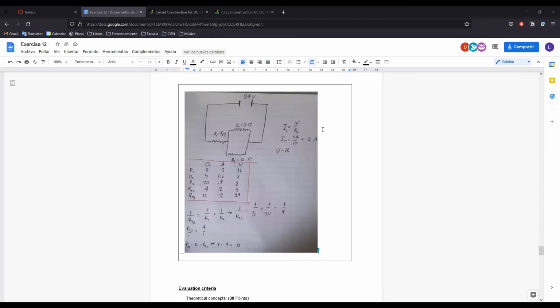Because, first, in a series circuit, the total voltage is the sum of every resistor's voltage. So in resistor number 1 the voltage is 16, and in numbers 2 and 3 it is 8. And in a parallel circuit, the voltage is equal. So with the voltage of resistors 2 and 3, we could get the values of the currents, which are 1.6 and 0.4.